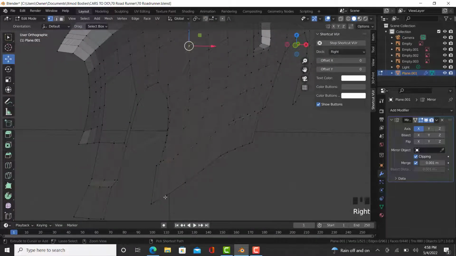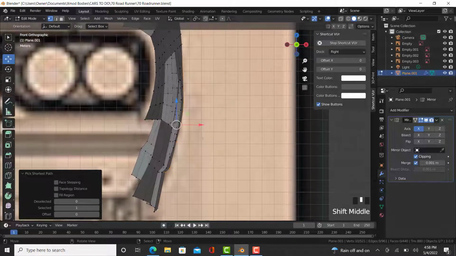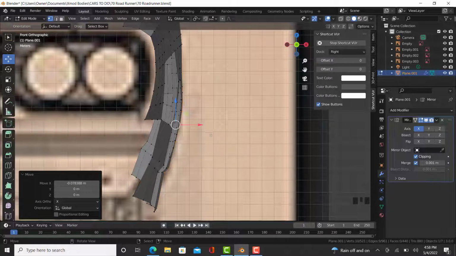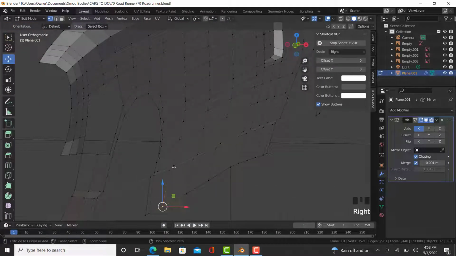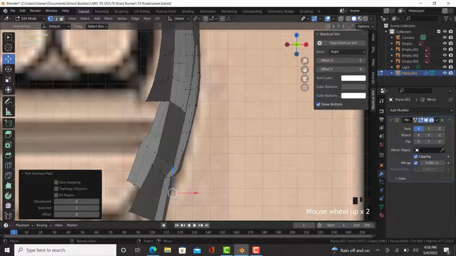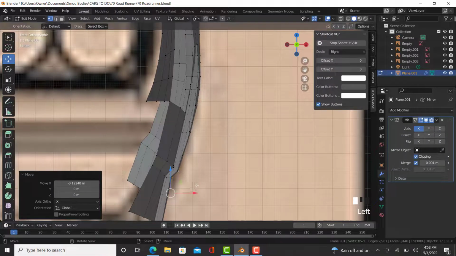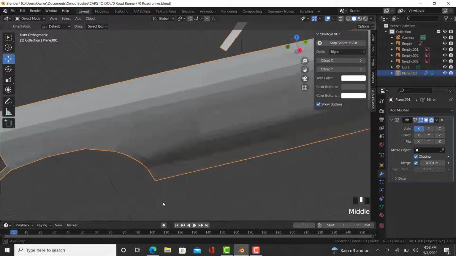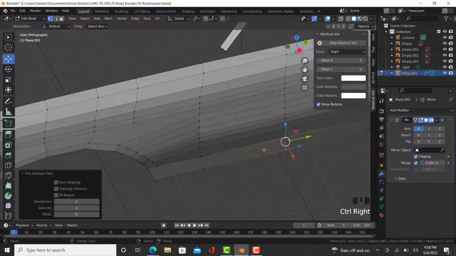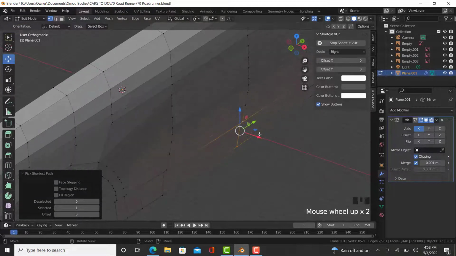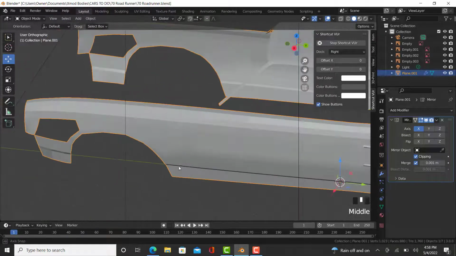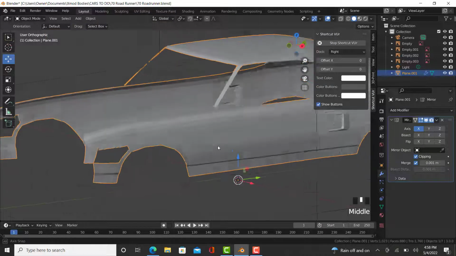But this needs fixed. Okay, that's a lot smoother.